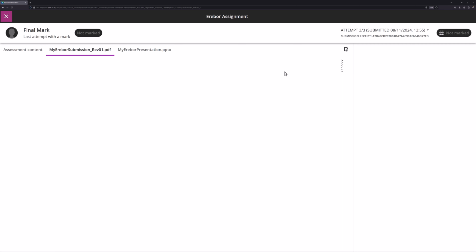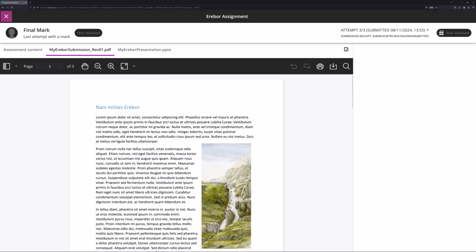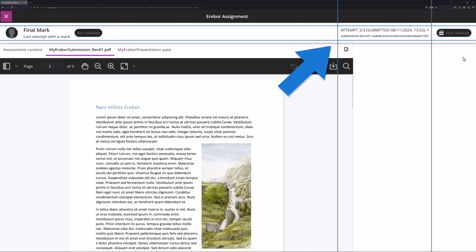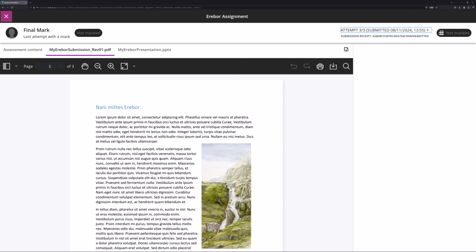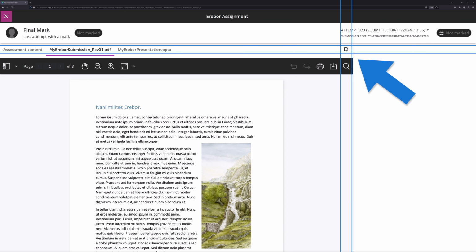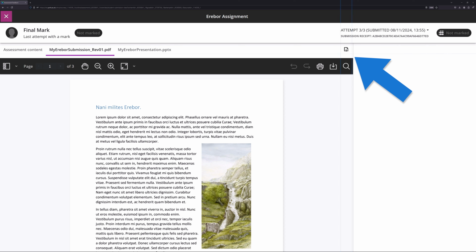If you resubmitted your work in the run-up to the deadline, you can view your previous submissions by selecting them from the Attempt drop-down towards the upper right of the screen, noting that this will not be a drop-down if you have only submitted once to the submission point. To download your submission, click the Download Original File icon at the top of the main display area. The icon is a tray with a downward pointing arrow. Note that if you submitted more than one file for the assessment, you will see a drop-down allowing you to select which file to download.